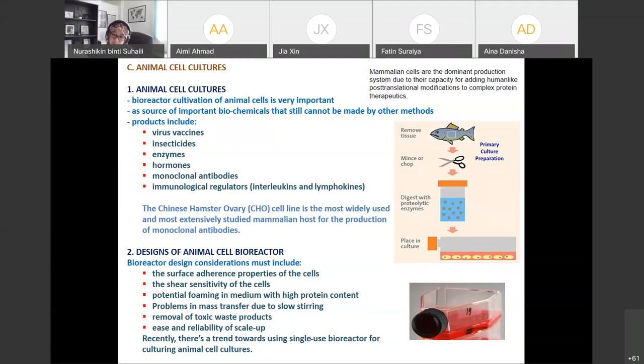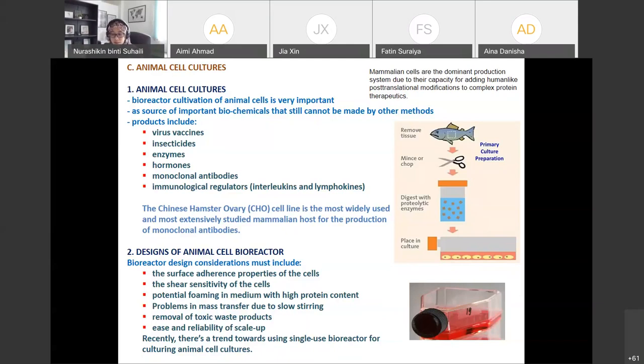So they have to repeat the process again. So that is a different perspective in culturing animal cells. At certain points, the manufacturer or the industrial player has to compromise on cost, because they are more concerned with the product and with the media, which are more expensive for animal cells.